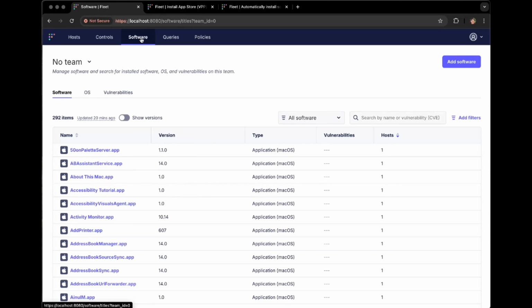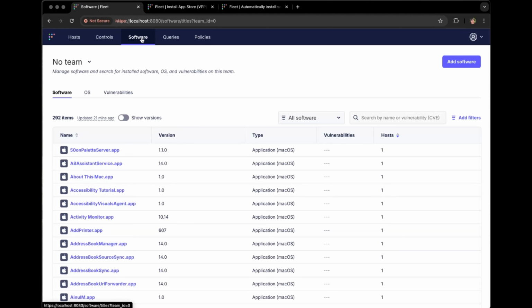Speaking of bulk actions, this is available on GitOps. If you specify under the install software key on a policy an App Store ID instead of a reference to a software package, then we will use VPP to handle that.